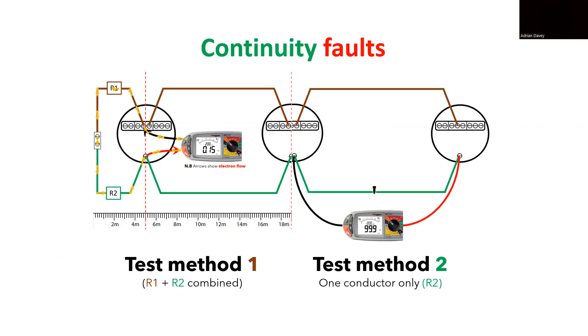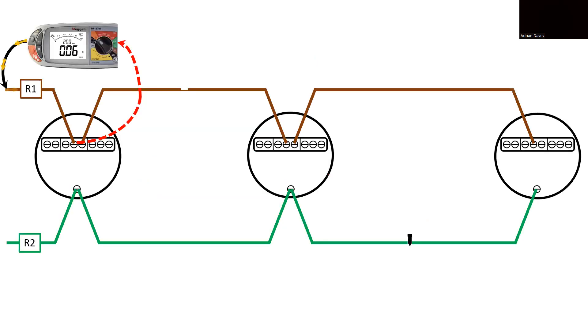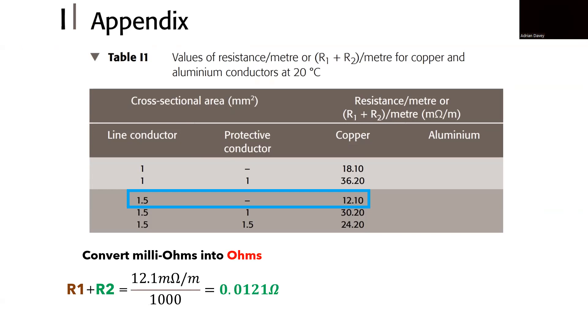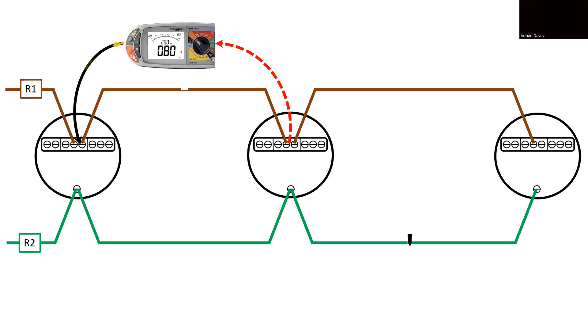Both Test Method 1 and Test Method 2 are essential components of the inspection and testing process when dealing with continuity-related faults. The same process can be applied to the line conductor when measuring the first segment leading to the light and will typically encounter lower resistance compared to the CPC, thanks to the larger CSA of 1.5 mm as opposed to 1 mm. If this segment appears to be in good condition, we can proceed to the next. Upon testing this segment, we receive a reading that is higher than our expectations suggesting a high-resistance fault. We can verify this reading by consulting Appendix I and Table I-1 of the On-Site Guide, which confirms that we should anticipate the resistance of 0.17 ohms. As you can observe, there is a significant discrepancy of 0.69 ohms indicating the need for further investigation, repair or replacement.